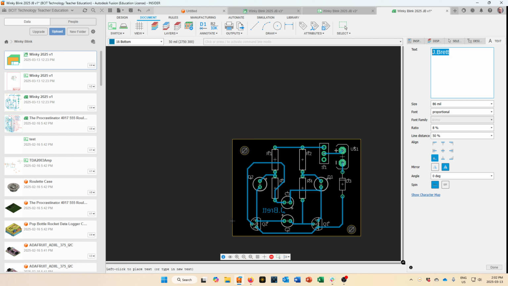And then we should have the name of the board, Winky Blink 2025. Now, I don't see any places where I left that to go in horizontally, so maybe I can rotate that and slip that in vertically right about there.